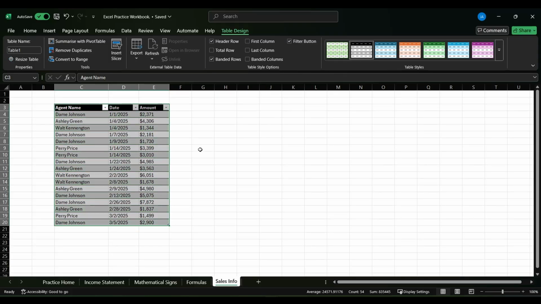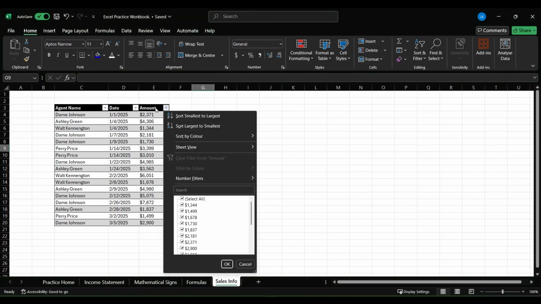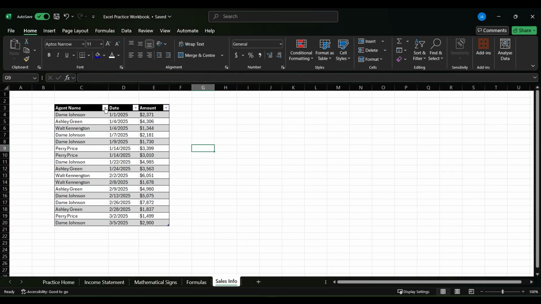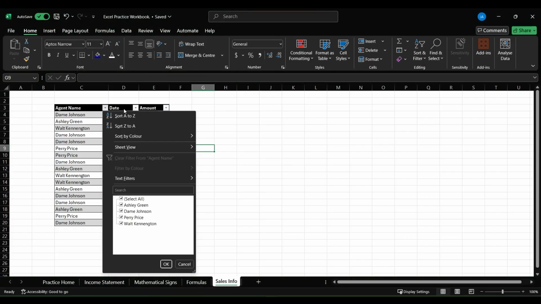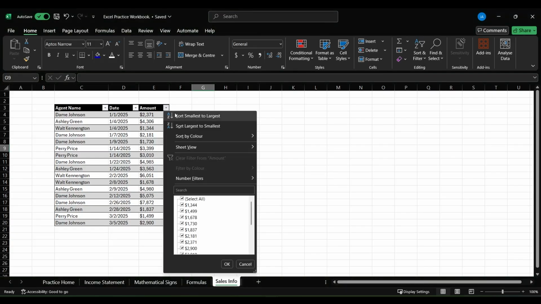What we want to focus on here are the filter buttons. If we click on these triangle icons in the header, we are met with this prompt. We are able to sort the data in countless ways, whether it's alphabetical, numerical, chronological, or any other way. If we want to sort by the largest sales first, we would go to the total amount and filter for largest to smallest.